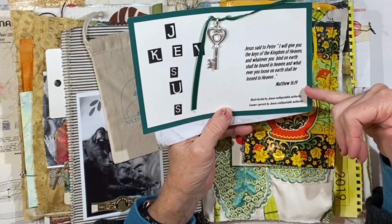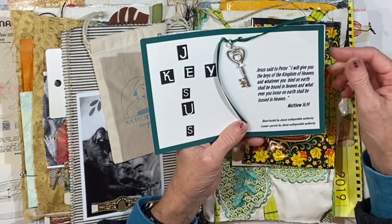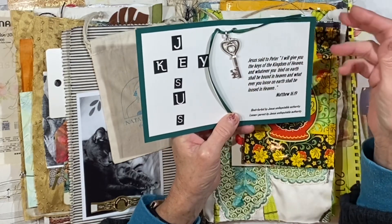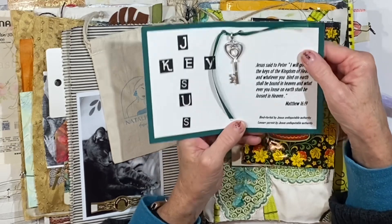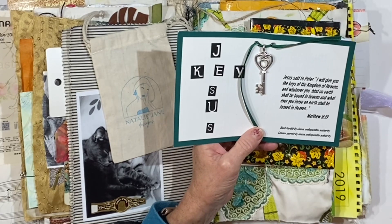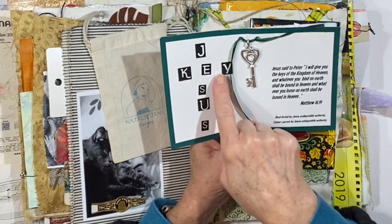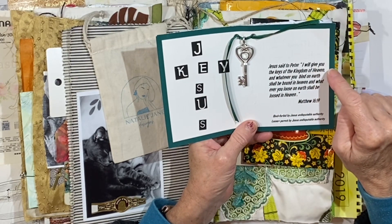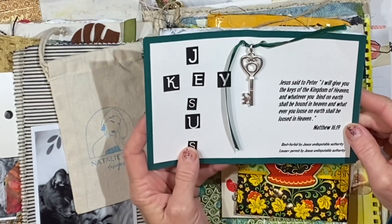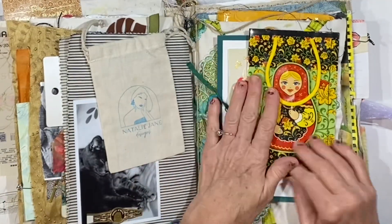This was really cool. At the Scrap Exchange, when I was working there, a lady came in wanting to buy several different items to make something for her church. She bought a whole lot of keys and I gave her a discount and helped her get things together. She came back — I had even forgotten she was doing a project, though I hadn't forgotten her — and she brought me one of what she made. It says 'Jesus is Key' — 'Jesus said to Peter, I will give you keys of the kingdom of heaven. And whatever you bind on earth shall be bound in heaven, and whatever you loose on earth shall be loosed in heaven.' I thought that was so sweet that she brought that to me, so I've kept that.